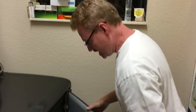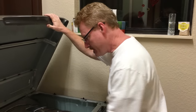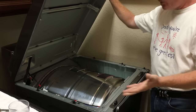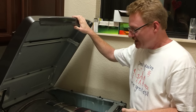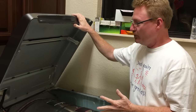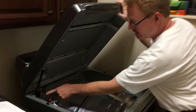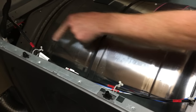So, like I say, first step is to get this thing open one way or the other, whether you use the Appliance Parts Pros approach, or my approach, or the official service technician approach of a screwdriver, and then to lift this up like this. What you'll notice is that this wire here is really pretty taut. They don't really leave you much extra.